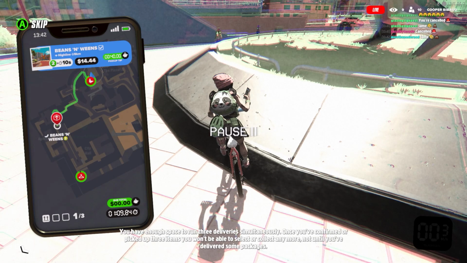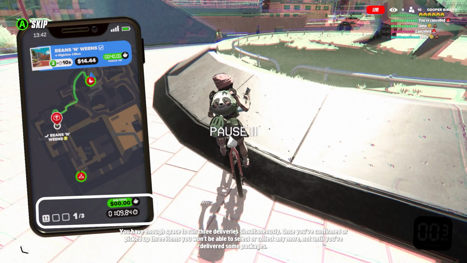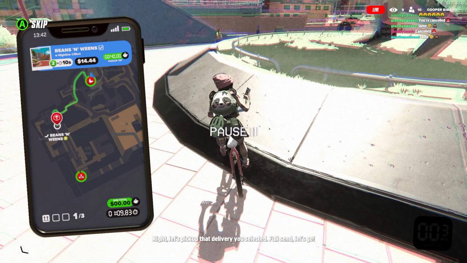You have enough space to run 3 deliveries simultaneously. Once you've confirmed or picked up 3 items, you won't be able to select or collect any more, not until you've delivered some packages. Right, let's pick up that delivery you selected. Full send, let's go!